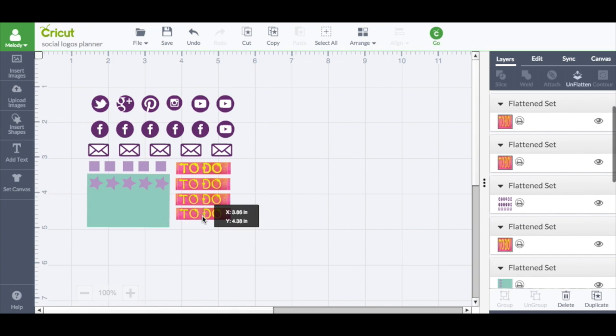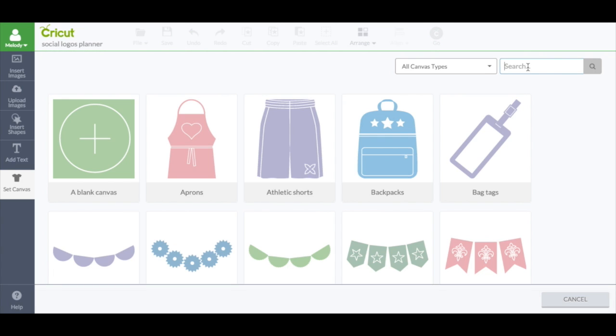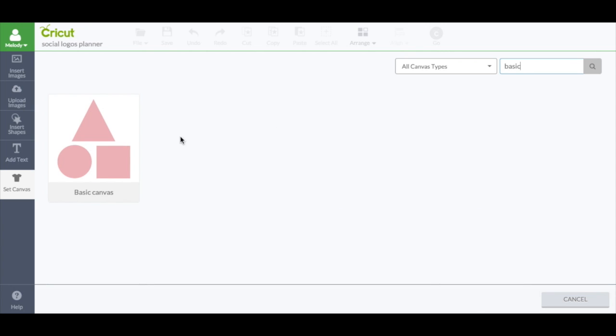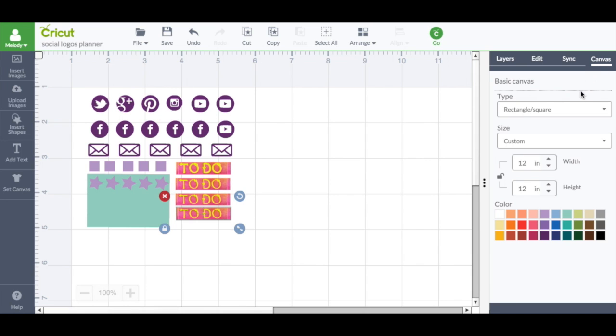And if you want to make sure you have the correct size behind it so you can use the maximum amount of space on your sticker paper, you can set canvas. And I'm going to go over here to search and go to basic because there are so many canvases. And then I'm going to go over here to canvas. And I'm going to set my own dimensions, and I'm going to go width to 5.5 and height to 8. I think you can go 6 by 8.5, but I'm just going to be safe.